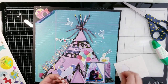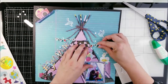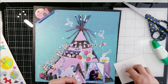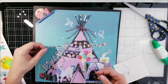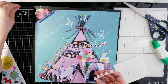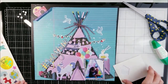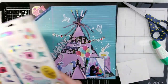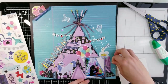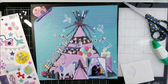Outside of the TeePee and the rolling, the lights just make me smile a little bit more. And at first I thought I was going to have them strung across, but then I tucked it under so it looks like they literally are coming out of the TeePee versus just being on top of the TeePee. So I am working on that. I'm getting that all ready. And then that's pretty much done with that. And then I come in, you'll see me come up with the balloons, and I work on that. I make those 3D. But first I do a few other embellishments, and then I work on that balloon set.